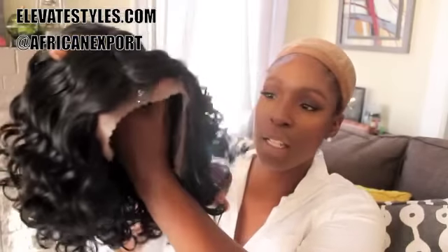Welcome to a wig show and tell brought to you by Elevate Styles. Today's unit is a deep lace part wig from Janet Collection — this is Rebecca. I have it in a 1B color. It is curling iron safe up to 360 degrees. The parting is very very small; you would have to tweeze this unit. But you can see it's very cute — it has really pretty tight curls.